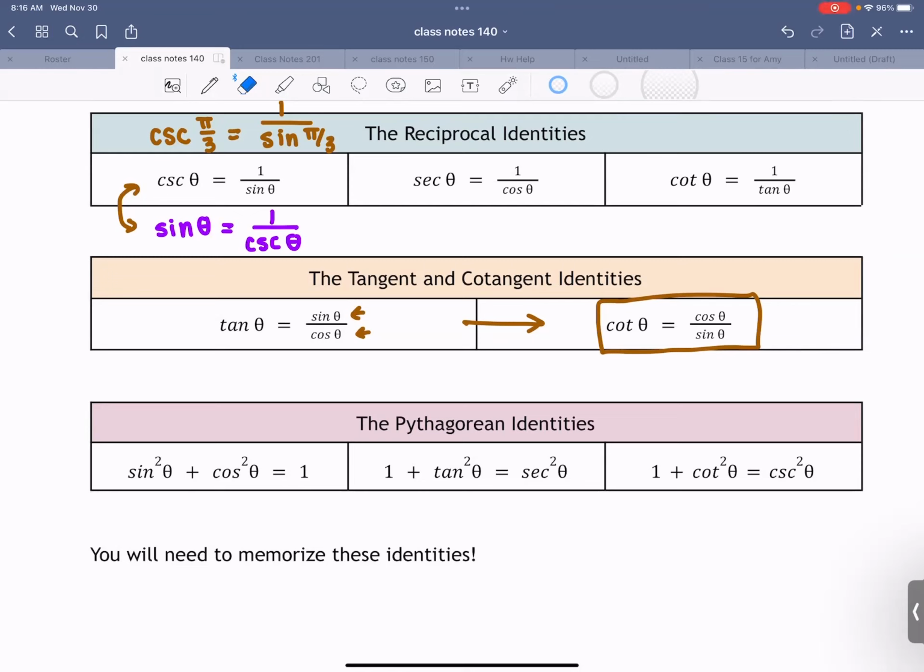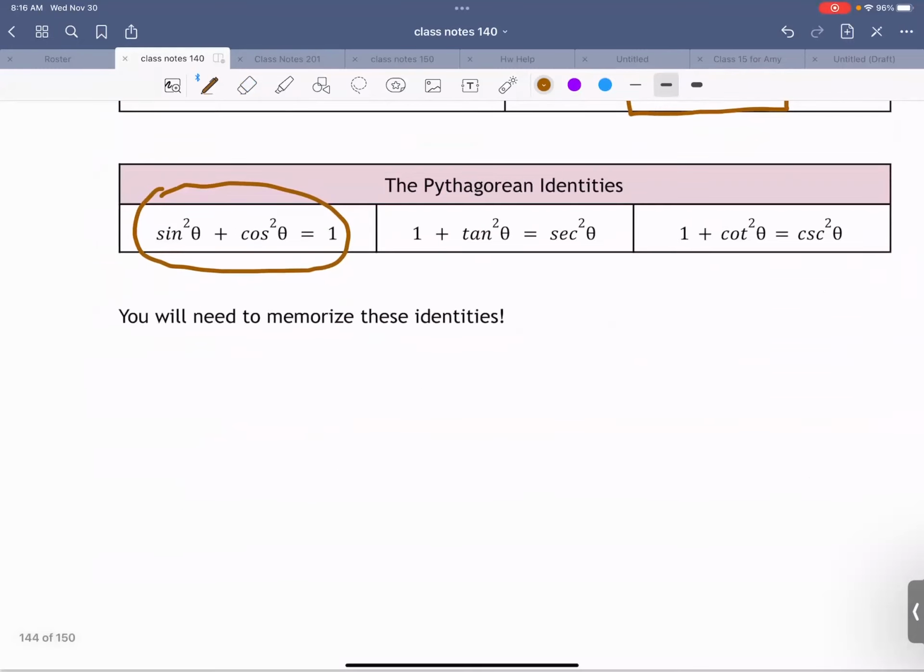Now, we'll do a little bit of work with these, so we're not going to talk about this too much in depth right now, but I'm going to tell you that you have to know all of these 3, but if you want to reduce your memorizing, you really only have to memorize the first one, okay? There's a way to get to the other 2 by just memorizing the first one, and this is how we're going to do it. So let's say I only memorize this, sine squared plus cosine squared equals 1, and I didn't memorize the other 2.